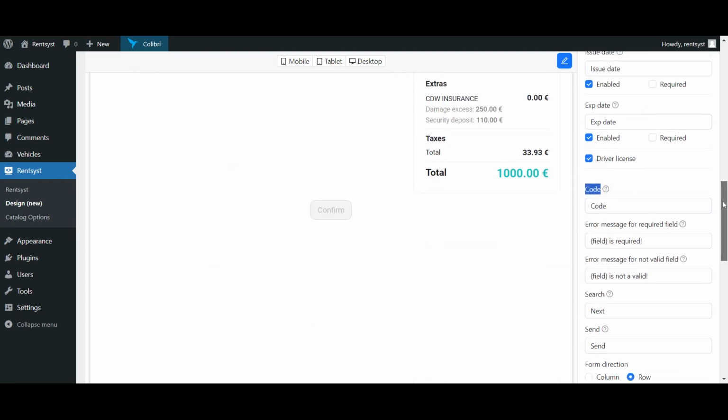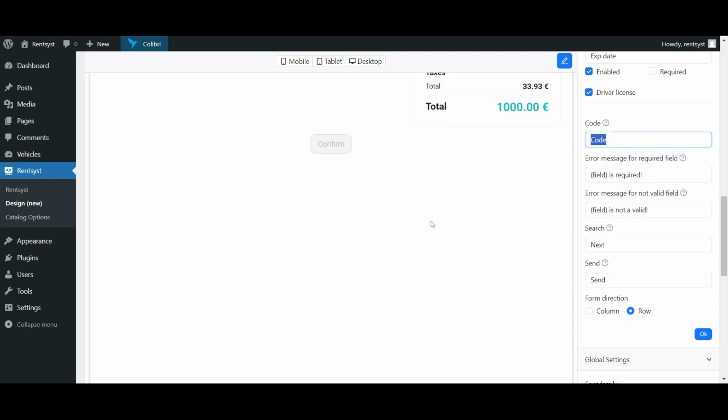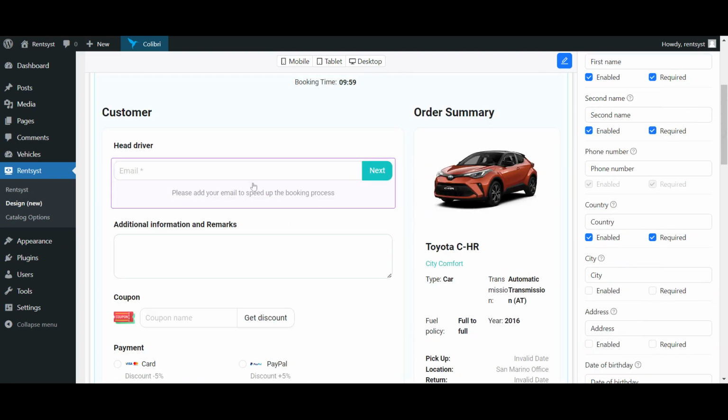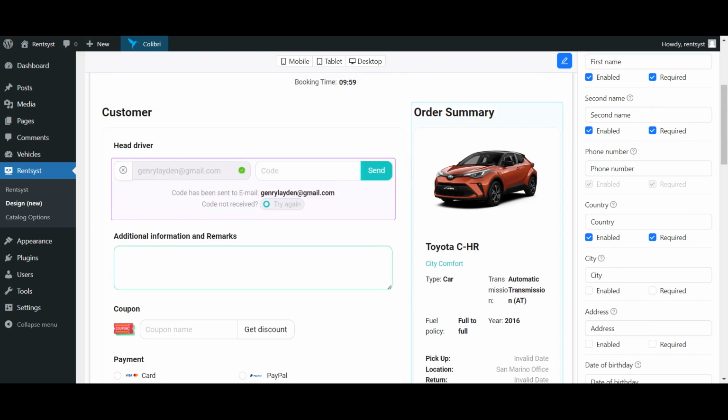This is information about the code that is sent to your customers here. Let me show you how it works. So I have a test account, right? So this is the flow of how the customer will see the same on your website.